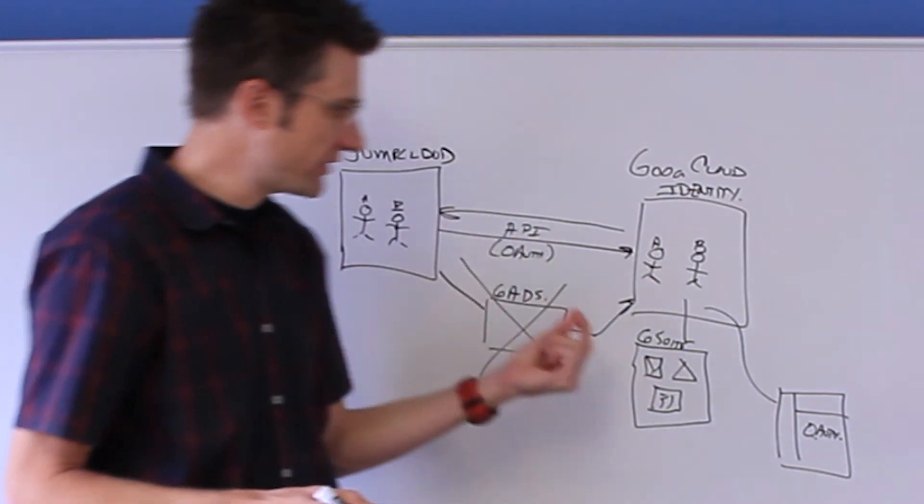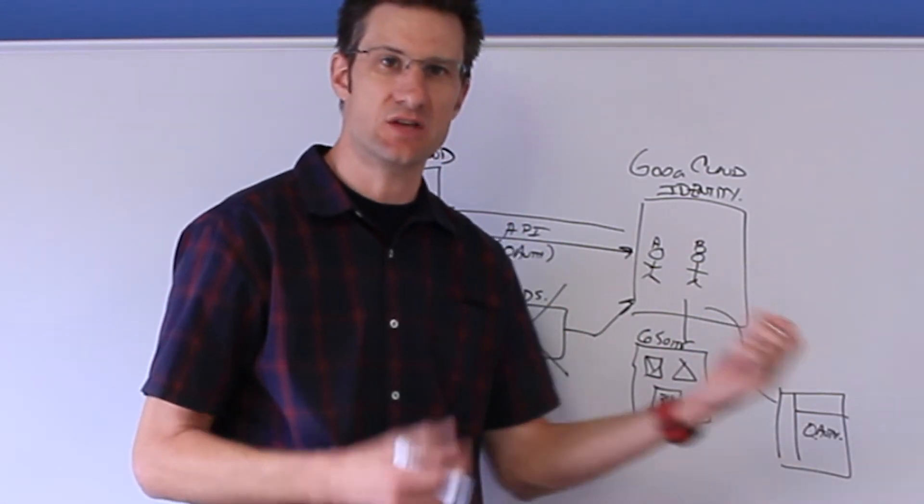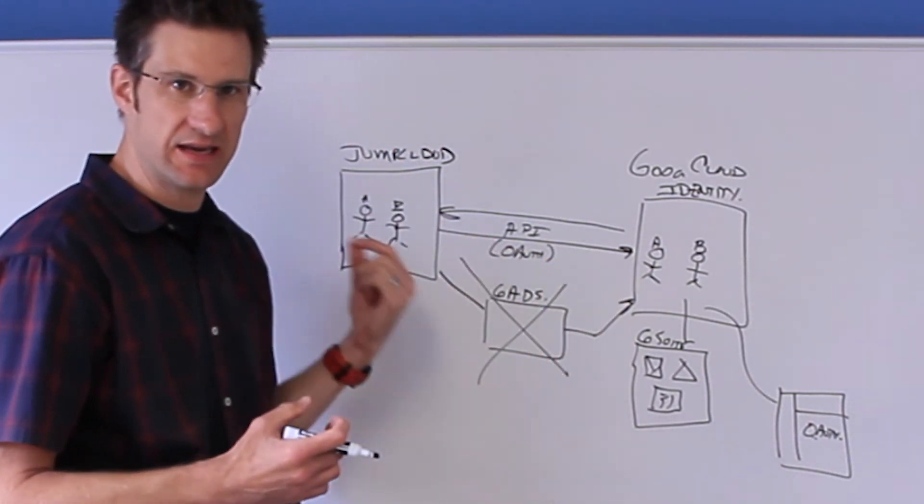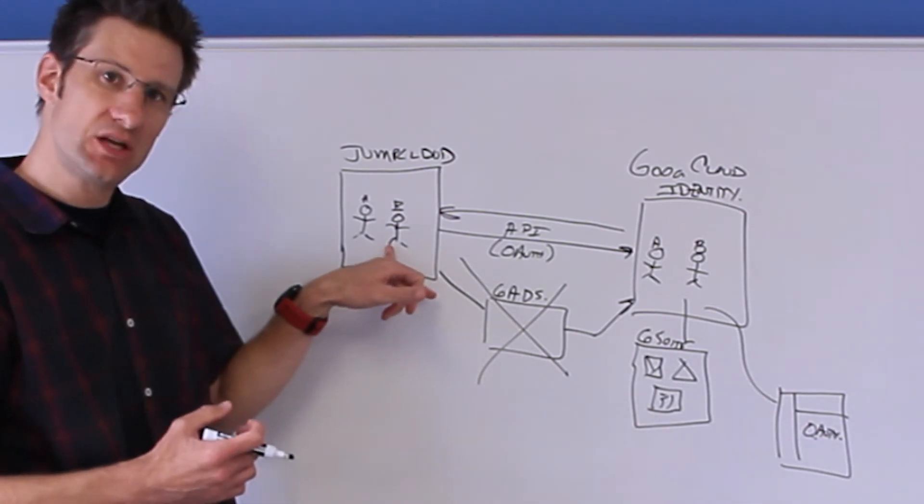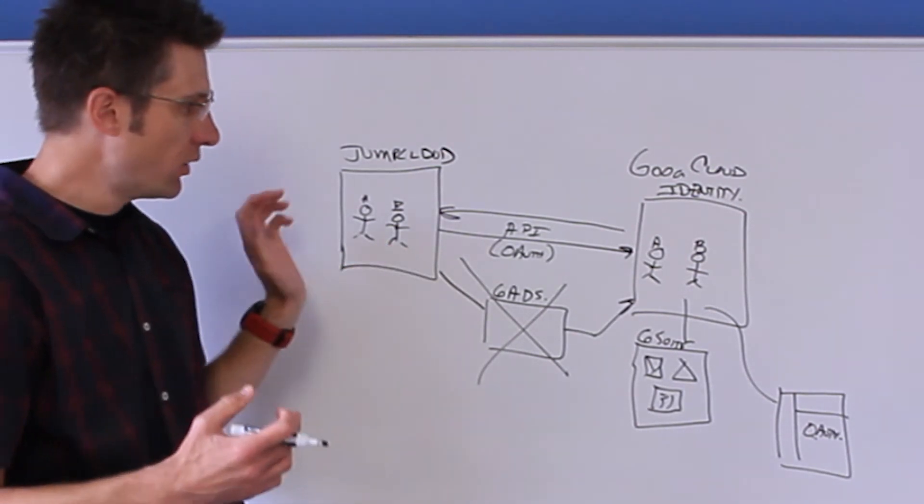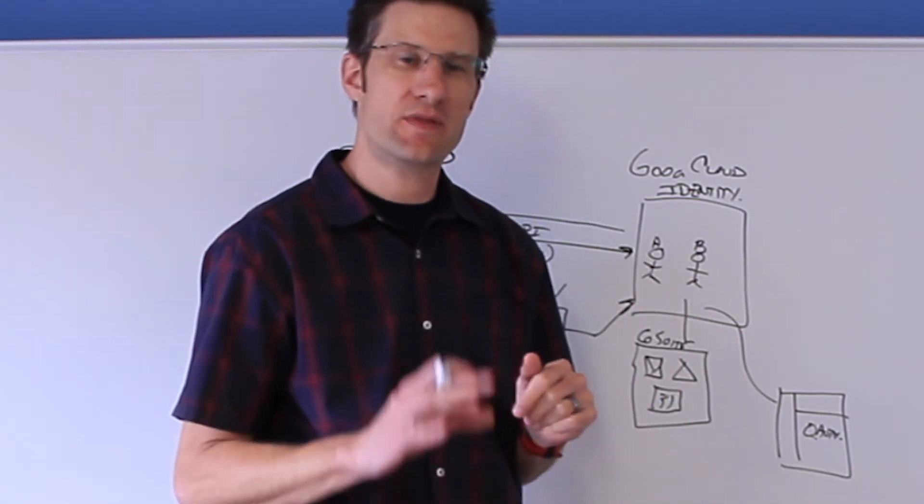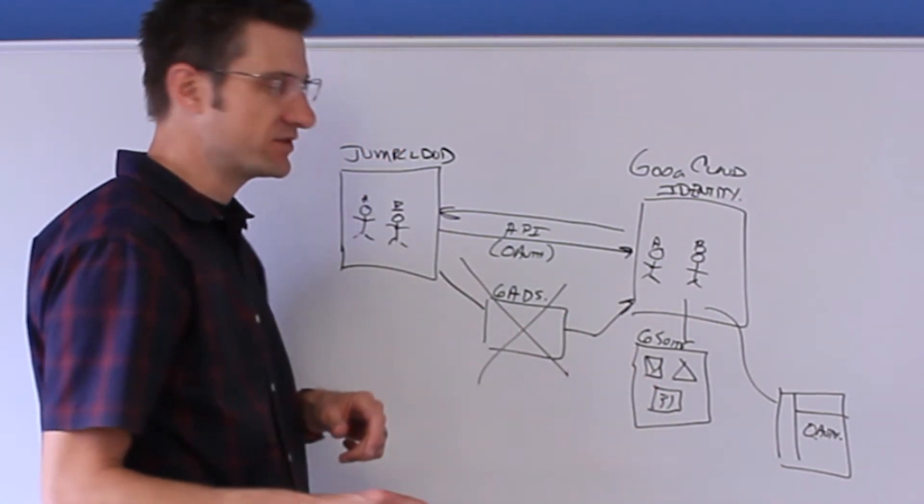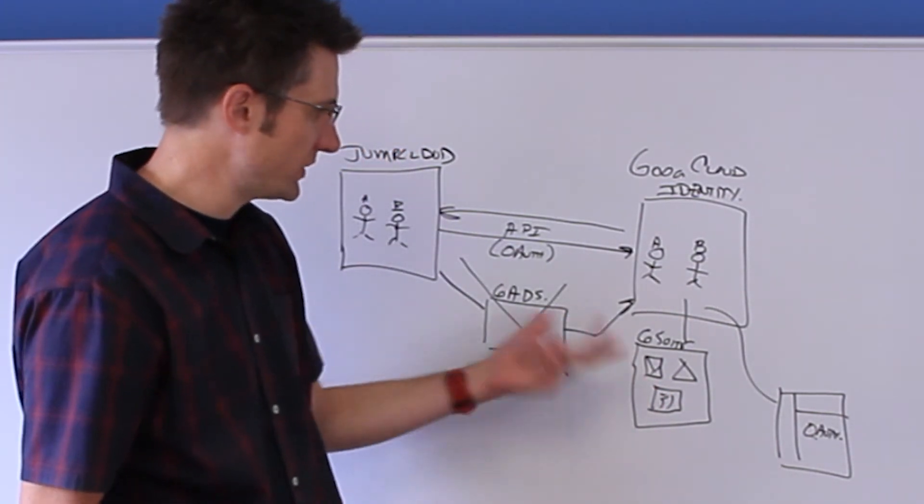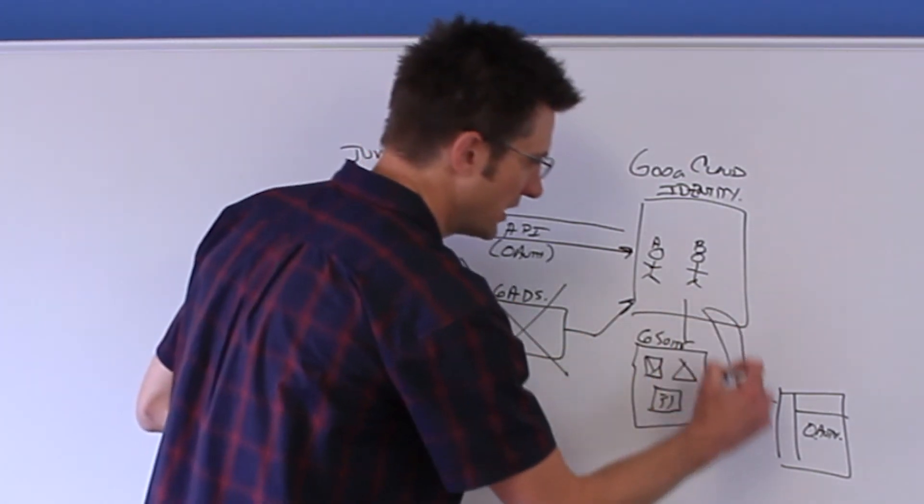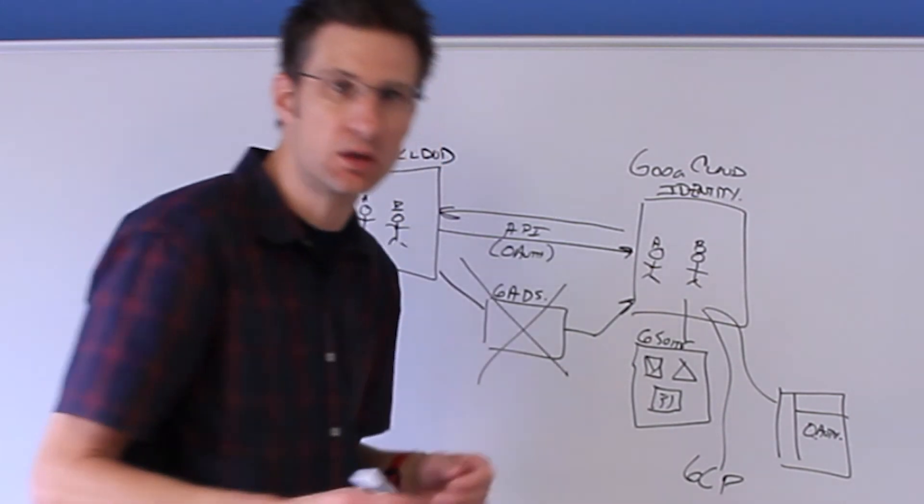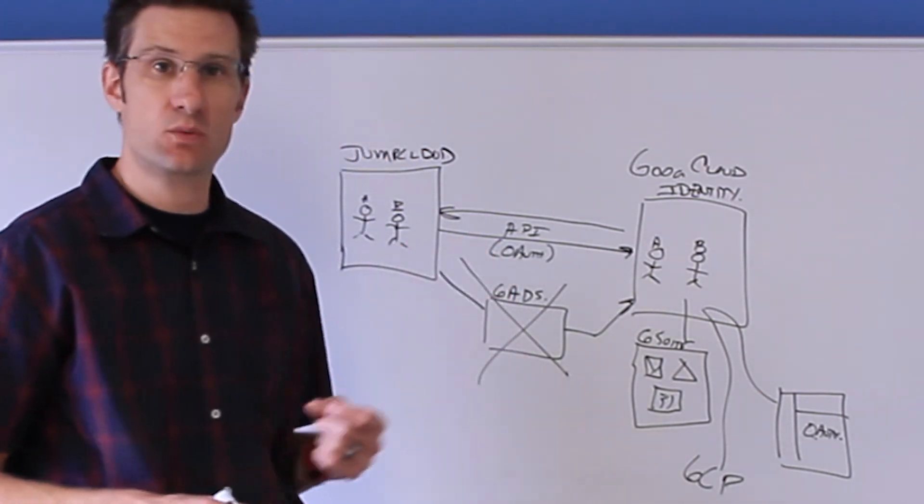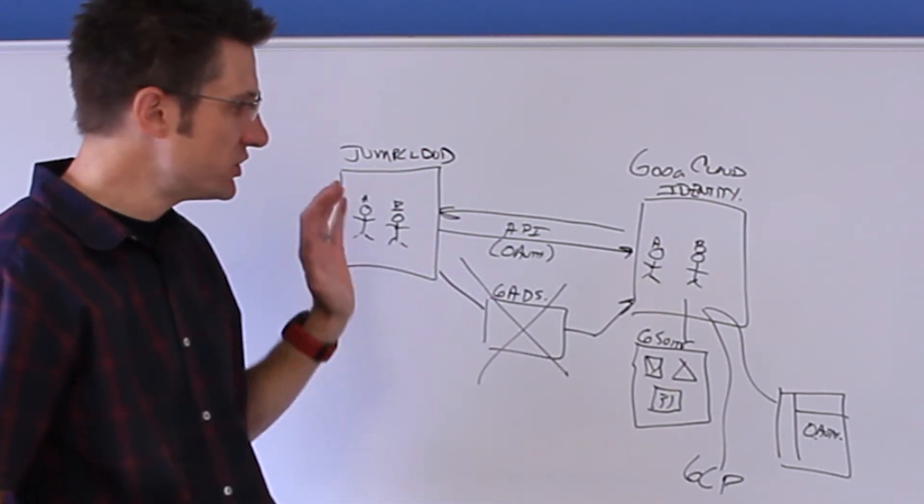So in this particular use case, JumpCloud, all the way through the Google Identity and out to its various services, JumpCloud is really owning that password infrastructure. And it just basically ensures that one-click deprovisioning or unbinding in this particular use case will submit down the chain an inability for that Google identity to connect to anything or authenticate. Obviously, G Suite is one of the Google-owned endpoints. Another is GCP or the Google Cloud, meaning Google identities in the cloud to manage their cloud infrastructure. We work in concert with that as well.